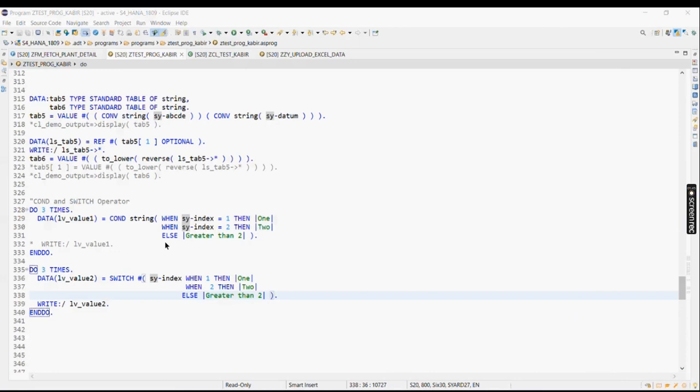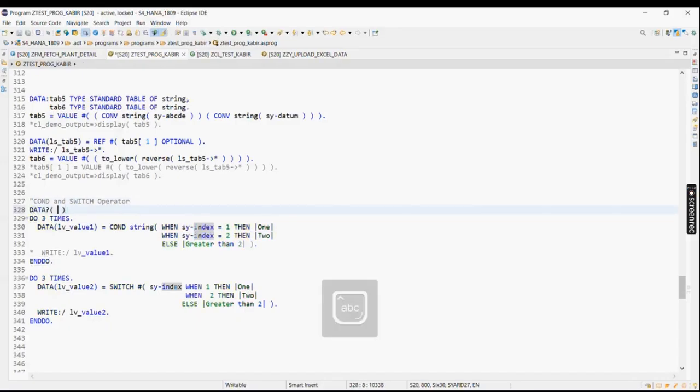Also now my next question to all of you, what if I want to club multiple conditions here? Can I do that? So when sy-index equals 1, then 1, and now let me use a value.